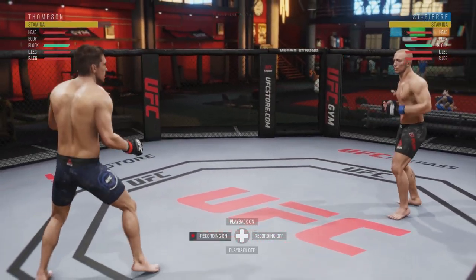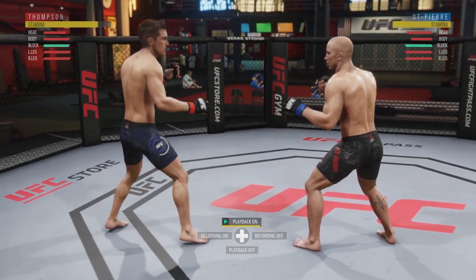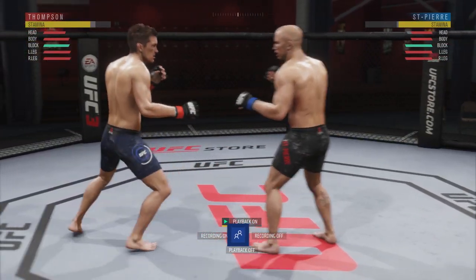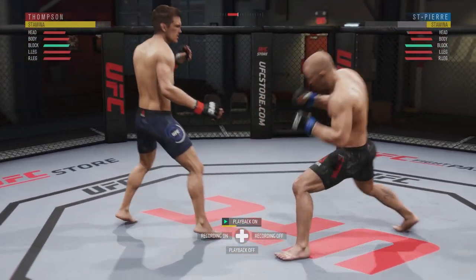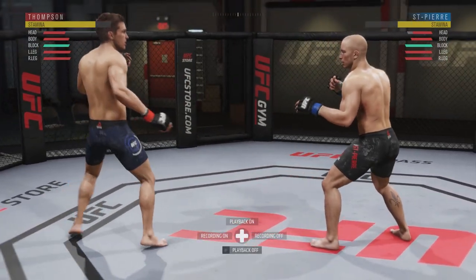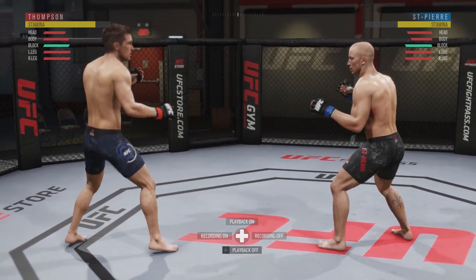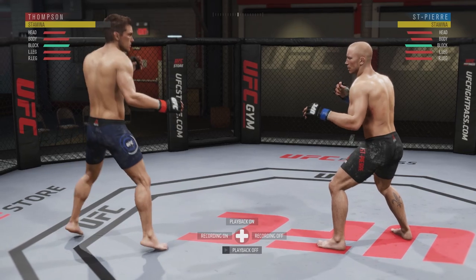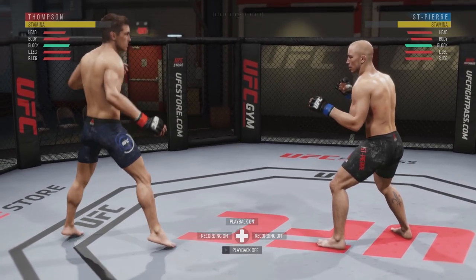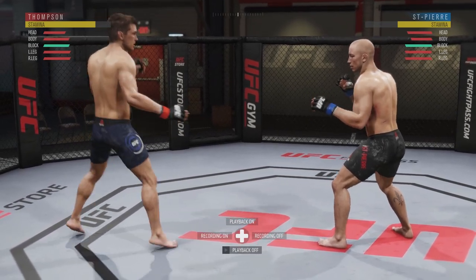So if we can get this correctly, I'm going to have GSP throw an overhand. All right, cool. Now we have GSP throw an overhand here. Now we're going to throw a head kick when he's about to throw it. All right? You see how I intercepted that, like, mid-turn? I am stopping his overhand right there, and it's doing a pretty decent amount of damage to his head and also wasting his stamina. All right, and that's the big point where I use that kick, either if they're throwing a body kick or they're throwing an overhand.